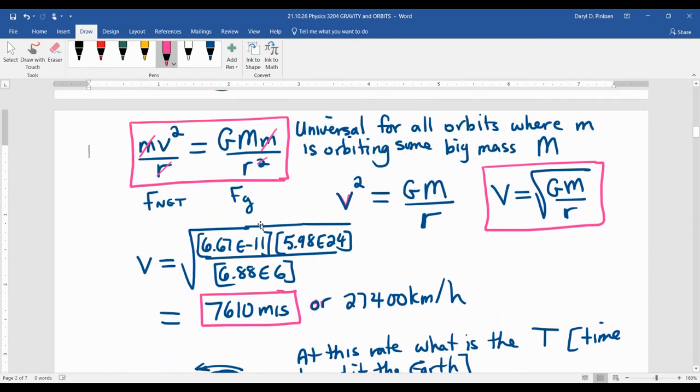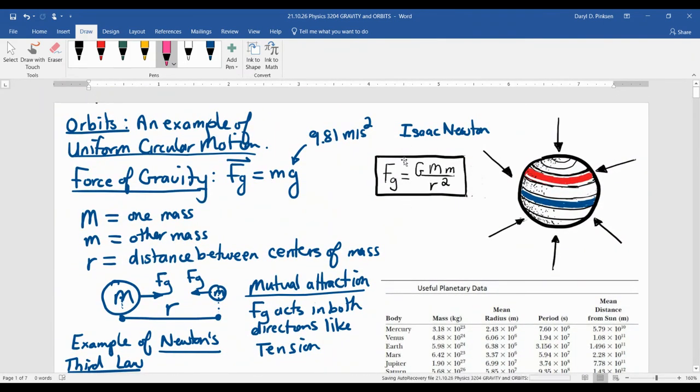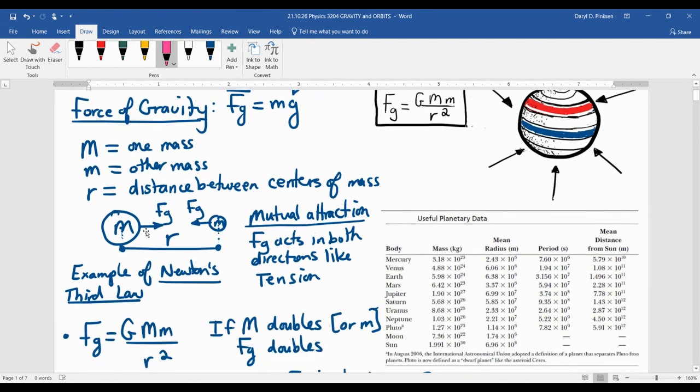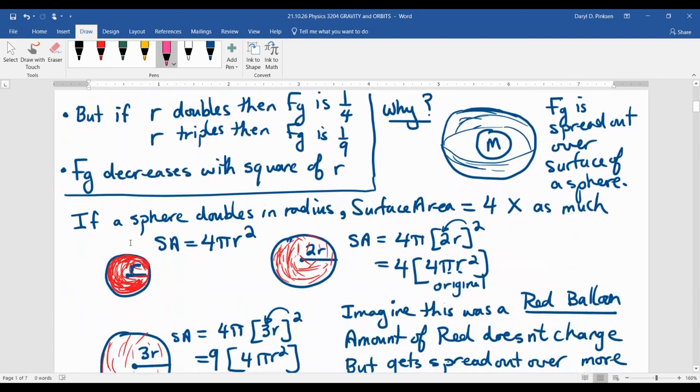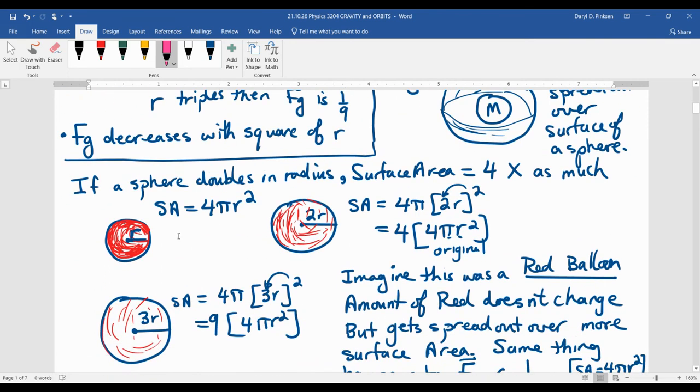So honestly, we went through a lot of theory here. Let me just go back. Right, there's your equation for gravity. It is attractive between two masses that are separated by a distance r between their centers of mass. The reason we have an r squared here is that the force of gravity is spread over the surface of a three-dimensional sphere, and the surface area of a sphere goes up with the square of the radius, 4 pi r squared.